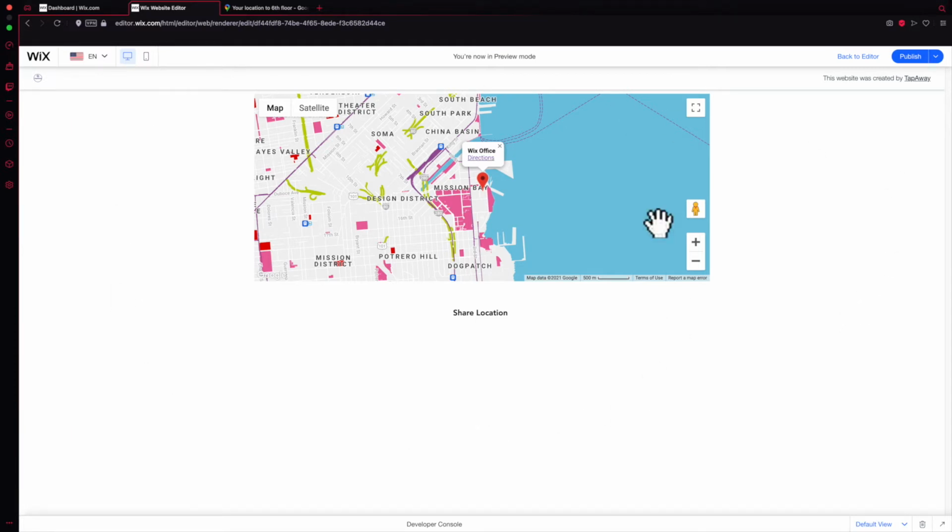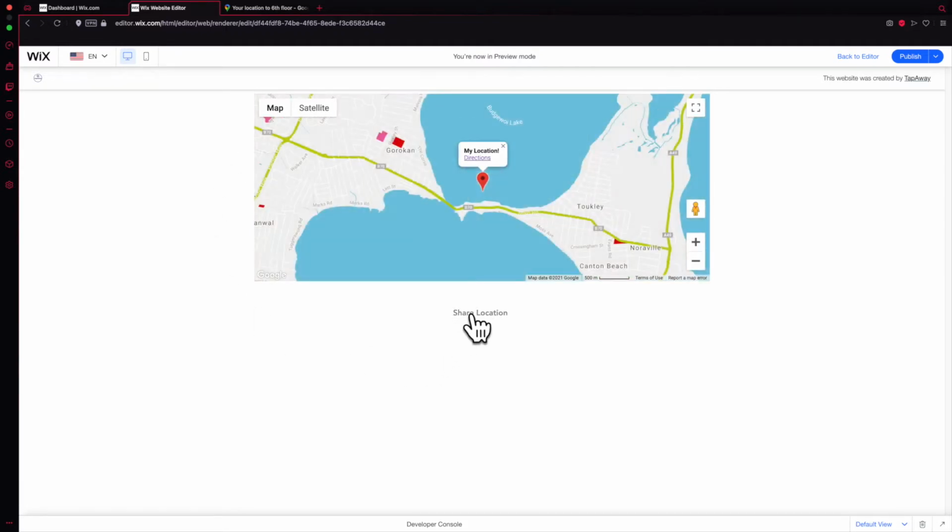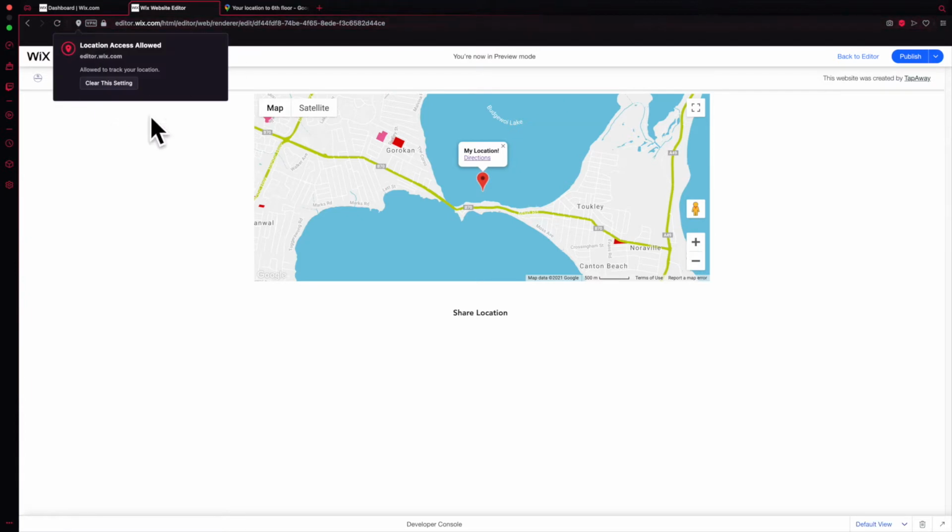In today's episode, I'll show you how you can create something like this, where the user can share their location and it automatically detects and calculates your GPS location, and displays it on a Wix or a Google Maps map inside of Wix. It will be a very easy tutorial, but very useful as well. Without further ado, let's get started.